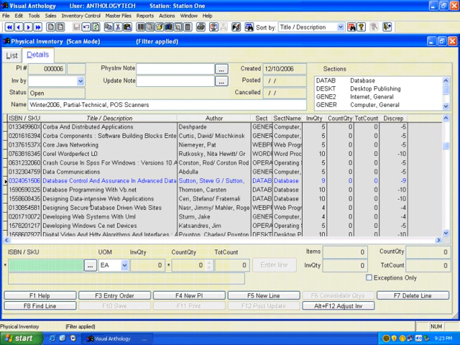So I can start scanning in those items that I've got on the counter in front of me, and there I just scan the data communications title. Notice that we thought we had 5 on hand, I just scanned 1, so the count quantity is now 1. Still showing a discrepancy of 4, but since I probably have a few other copies of that item, I'll just keep scanning them. 1 scan is 1 quantity counted, so I can keep doing that until I've got all the ones accounted for or I realize there's a discrepancy. So every so often I can just keep going through and scanning those items. Of course, don't forget to save periodically.